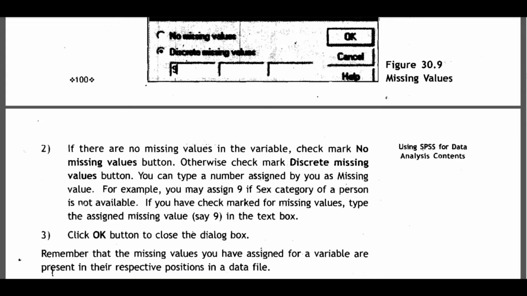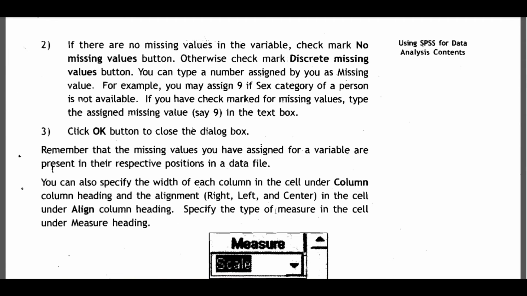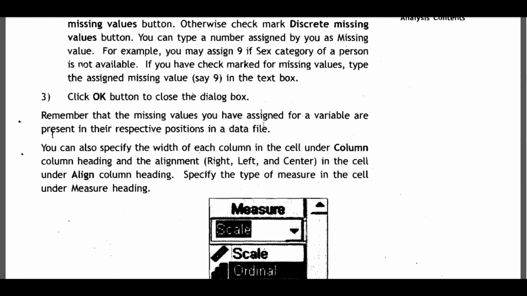You can type a number assigned by you as a missing value. For example, you may assign 9 if the sex category of a person is not available. If you have checked the missing value option, type the assigned missing value, say 9, in the text box. Click on the OK button to close the dialog box. Remember that the missing values you have assigned for a variable are present in their respective positions in the data file.